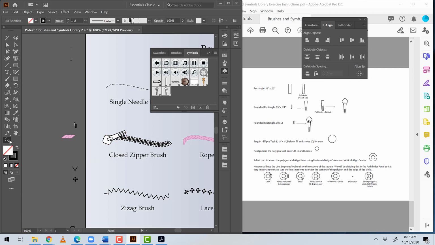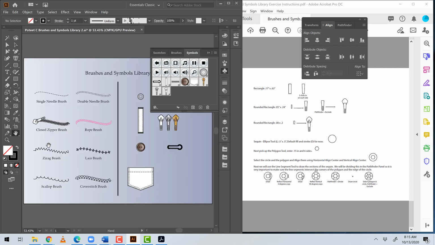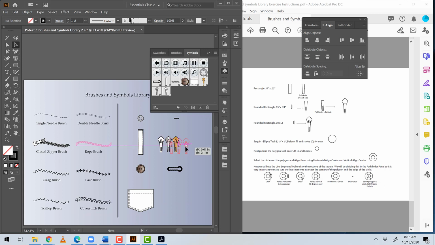Okay, there we go. We've completed the zipper pulls and I showed you how you can convert a brush, especially this closed zipper brush, so you can make it look like a metallic. Okay, so even if you can't save it as a gradient, when you create the brush you can always change it later on by using Object, Expand Appearance. Okay, so we've completed the zipper pulls, Control S, and I'm just going to move this over so it's aligned with these objects. We're going to do our layout in just a minute.